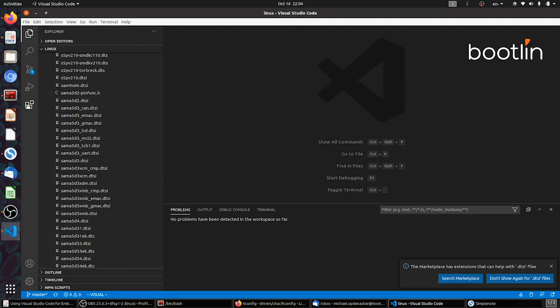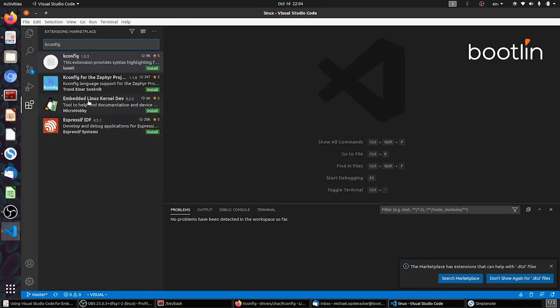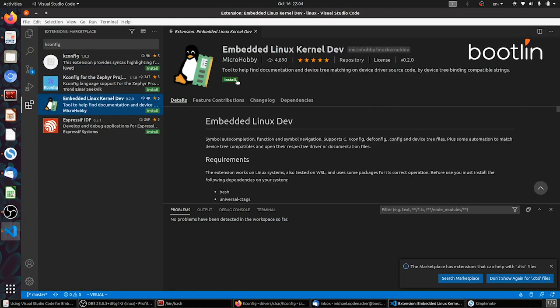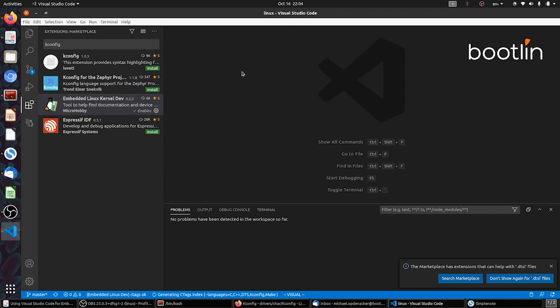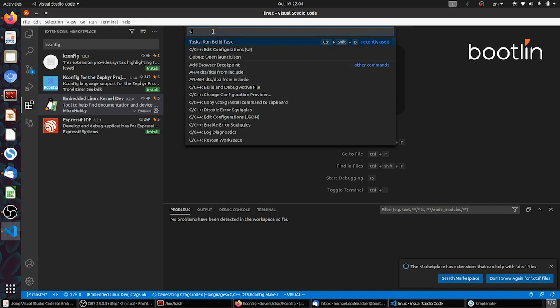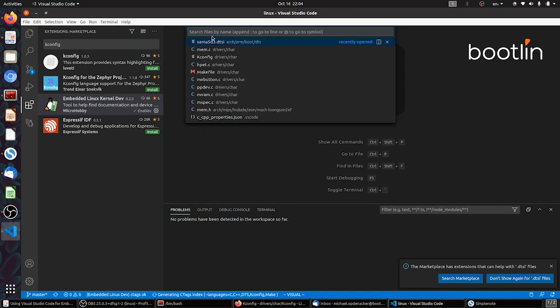So I'm going to install this new extension, called Embedded Linux Kernel Dev. There we are. It's installed, we enable it. And then I'm going to show you how it tries to find the device tree compatible definitions. So let's look for a file. The easiest way to look for a file in a project is to go to the command palette, Control Shift P. You actually do a backspace here. You don't want to look through commands, but rather through files. So backspace here, and then you get a chance to look for files by name.